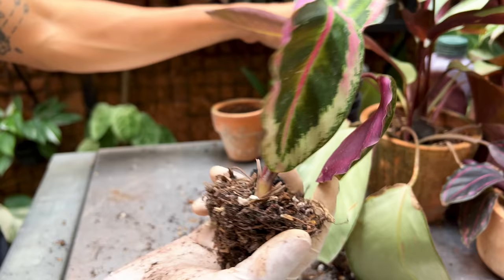So let me see if I can... whoa, look at that. Yeah, I want this to be here, but I don't think it'll be happy. So let's move it to a bigger pot, and I'm gonna give it an aerated potting mix and bury it up to here. All right, so we're gonna pot this up. We've got an assistant to help us here. But meanwhile, I'm looking around at other plants that might need to be potted up.